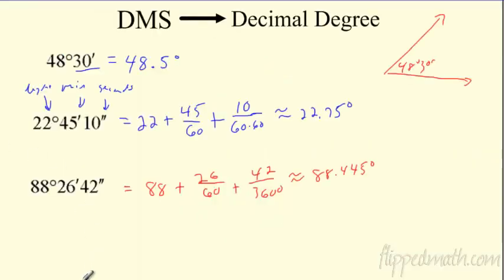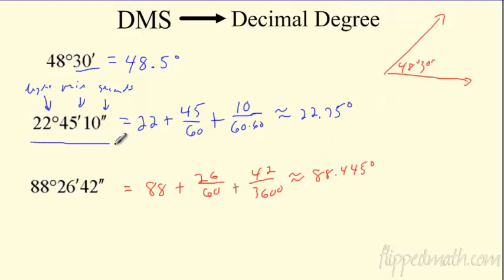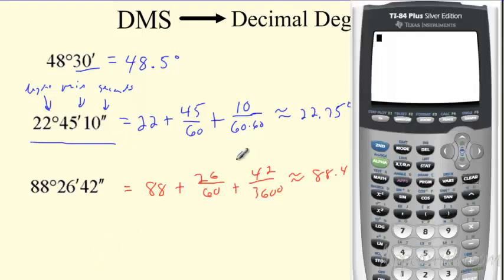I'm going to show you something real quick that I think you're going to enjoy, a little shortcut. This is for checking your work here. So this is only for checking. Let's go back to, what? This one right here. 22 degrees, 45 minutes, 10 seconds. Calculator actually does this for you. Right here above apps, it says angle, if you can see that. If you type in second angle, look at that, you've got a degree sign.